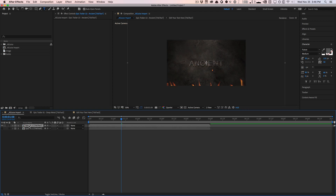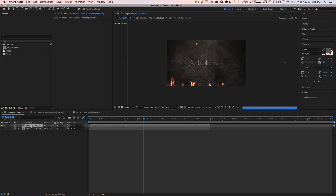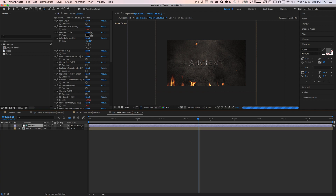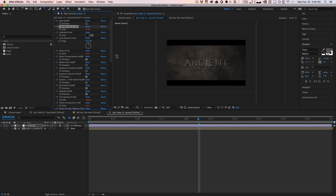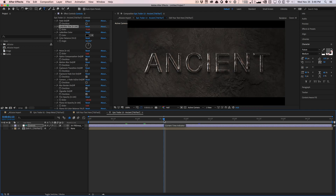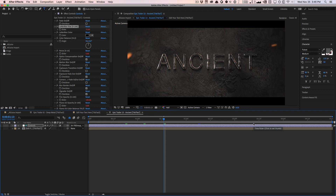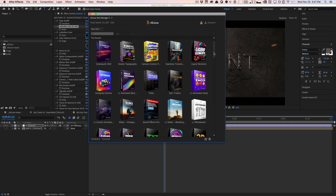Here's the Ancient title. The texture is very high resolution, so the detail is really there. If you go in, you have the same controls as before: letterboxing, flame elements, nice extruded text with shadows. If we zoom in, you can really see the detail — and this is at half resolution. Really cool animations. If you're trying to create titles for movies, short films, or YouTube intros, this is really nice for that cinematic epic trailer look. What really sells it is the 3D extrusion of the text and the different text styles.